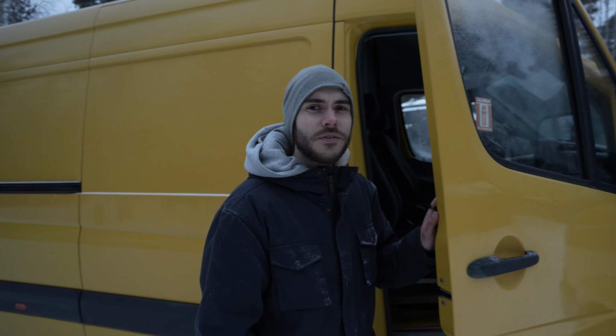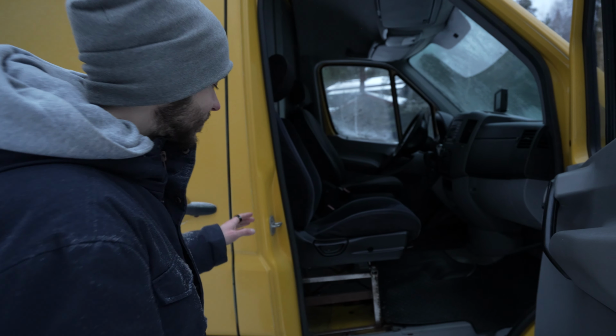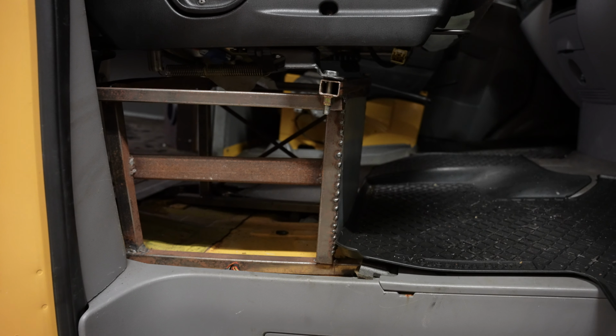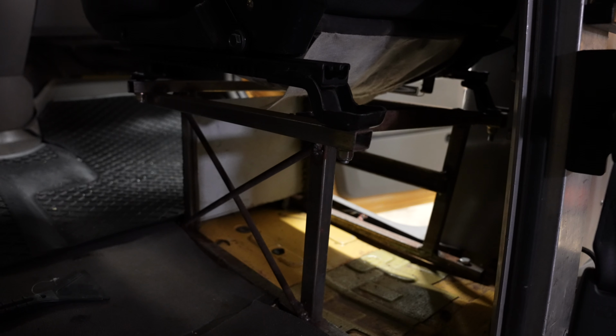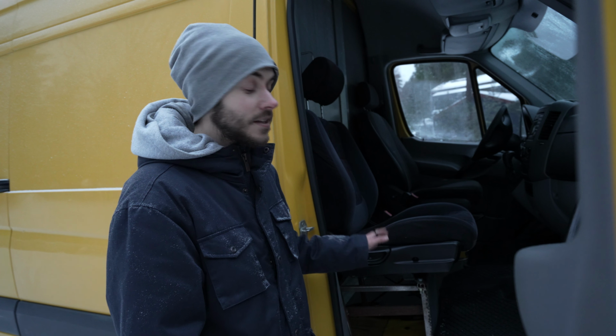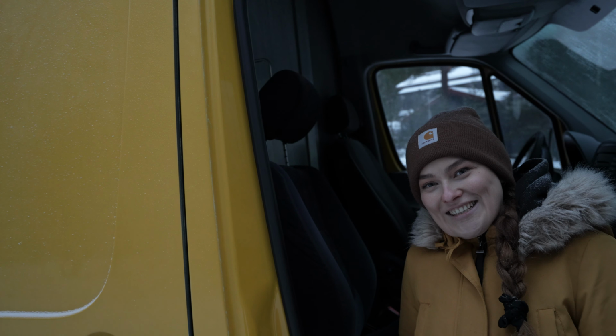Now then, on to things that give away this van's history. First off, delivery vans are often built without a passenger seat, and you can clearly see this has been added on afterwards. I can't actually believe this is legal, but it has actually passed the inspection and is fully legal to use. This is definitely something we need to replace. Like, look at this neck rest. It'll break your neck in a crash.